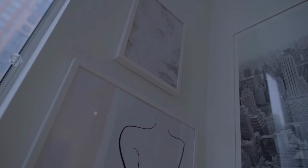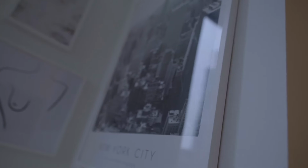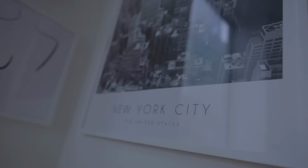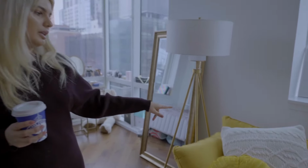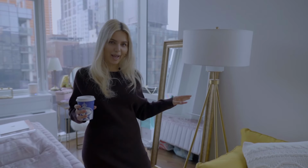And this corner we have New York, obviously, and I have Dream with the feathers. I kind of love this corner. So the pillows I got at Urban Outfitters or Anthropologie, I'll put the link there. But the white ones I got in Target, not the happiest about it. Bielka loves it, so I'm keeping it for now. But we'll find something else in the future.